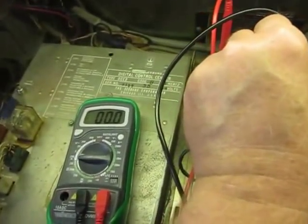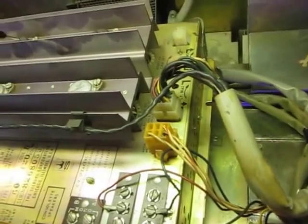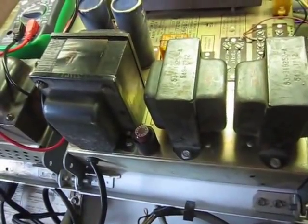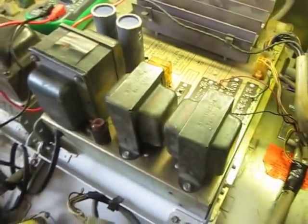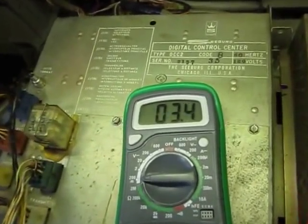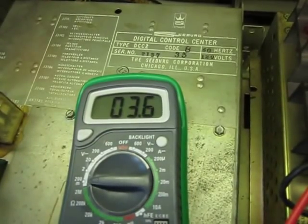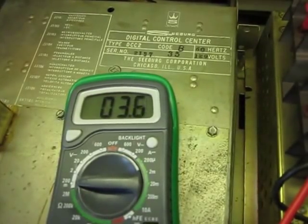Now I'm going to do the second one — the right side. See, it's at zero and it's cranked all the way down counterclockwise; that's how I found it. I'm going to turn off the camera so I can safely do this, because I don't want to touch anything I'm not supposed to — this is a hot amplifier with power running through it, so you don't want to shock yourself or damage anything. I've adjusted the screw on the right potentiometer and it's reading about 3.4 to 3.5. Just a tiny bit more clockwise pops it up to about 4.7, so I'd rather have it low than high. This one is staying pretty steady — it's not jumping all over like the other one.